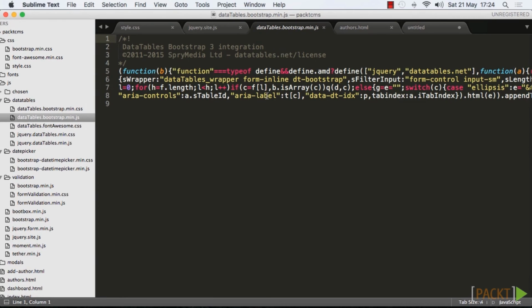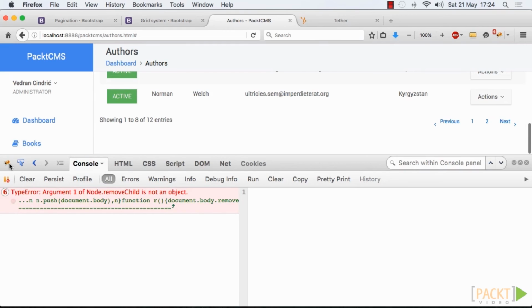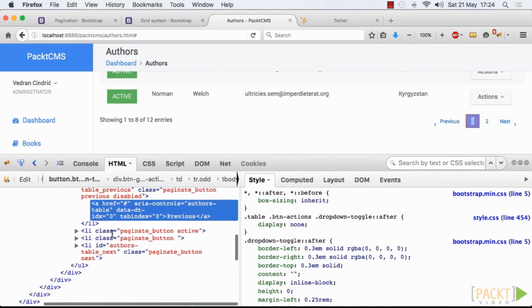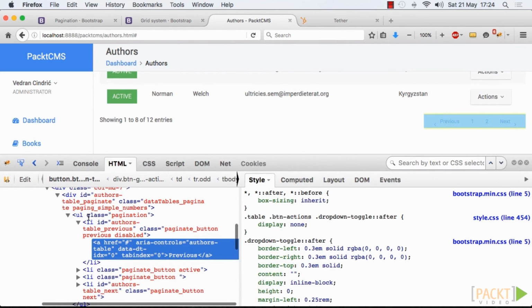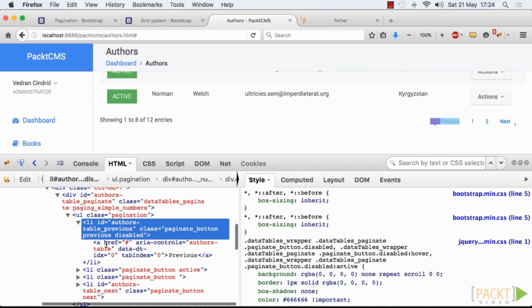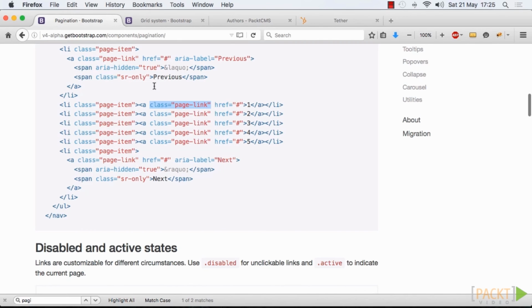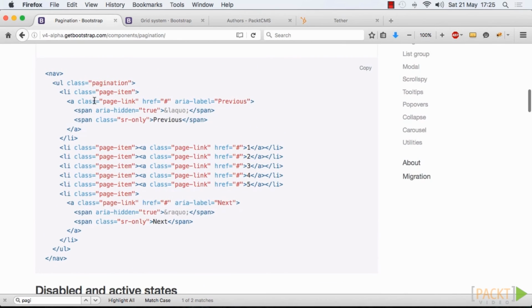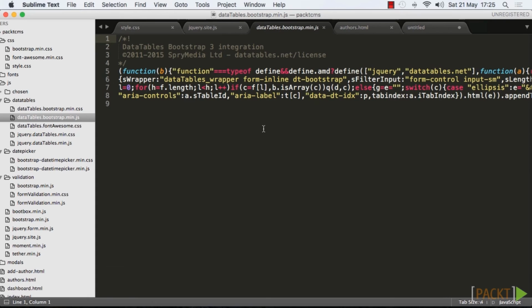And if we take a look at the code, it's actually only an unordered list with the class of pagination, li, and an anchor. But in the new Bootstrap 4, we actually need to add a page item and a page link to all those elements. So again, we'll just hack around this at the moment, but DataTables will support this out of the box once Bootstrap 4 comes out.